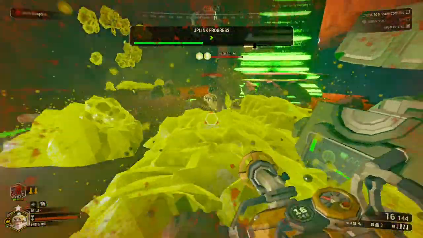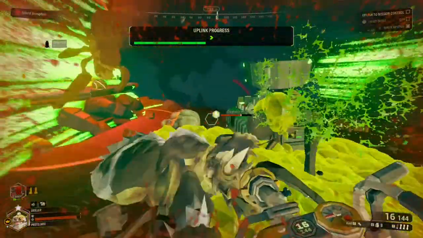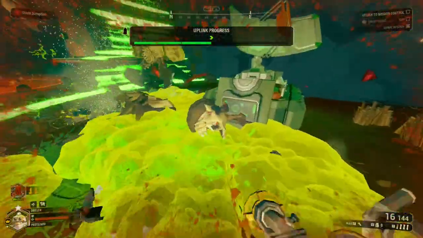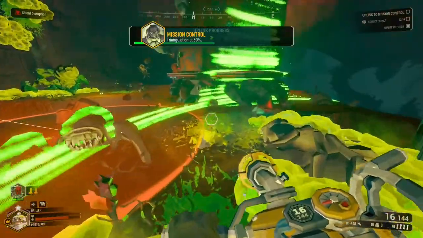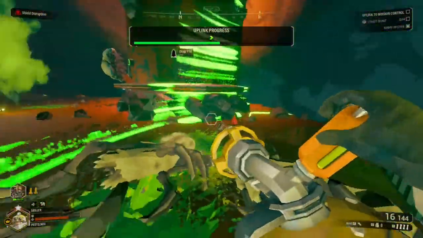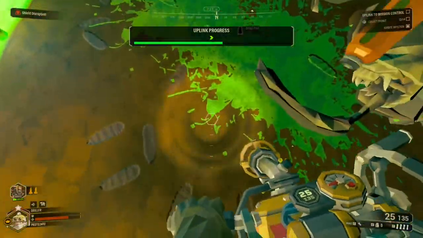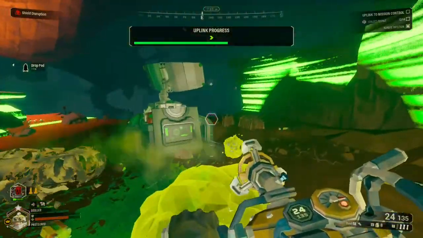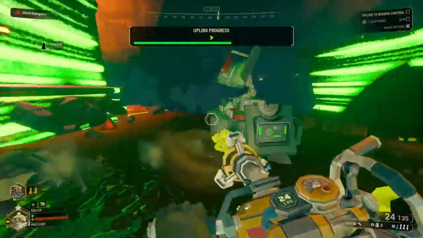I just toss goo. Well, it doesn't do damage to me. I think it might. Triangulation at 50%. No? Maybe not. I don't think it does damage to me. It doesn't seem like it does. No, it doesn't. So I can just toss all this stuff around all I want near me.